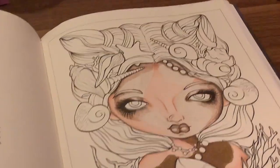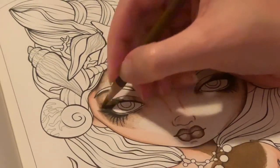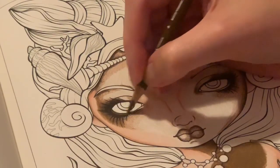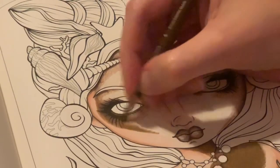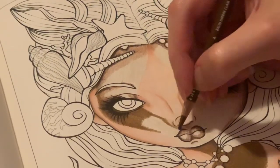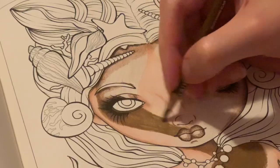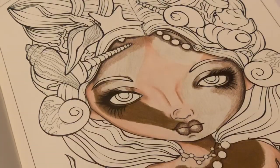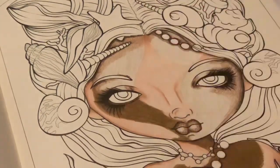Kind of zooming in for the face. And Prismas are dusty, so keep something by to kind of get that dust off. Don't go like that because that will smudge.